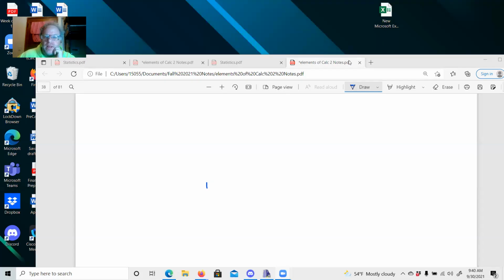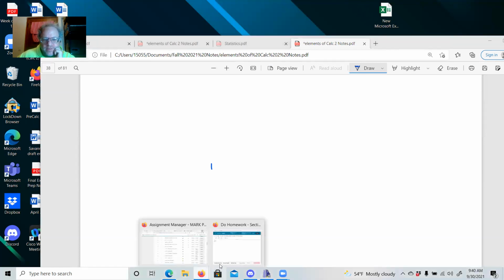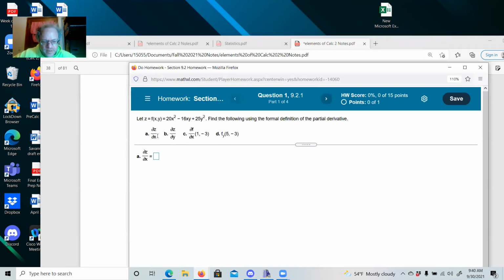Okay, so let me go ahead and share my screen with you. Work on here and let's see what we've got. All right, so first thing about notation, let me go ahead and move this so we can actually see it.